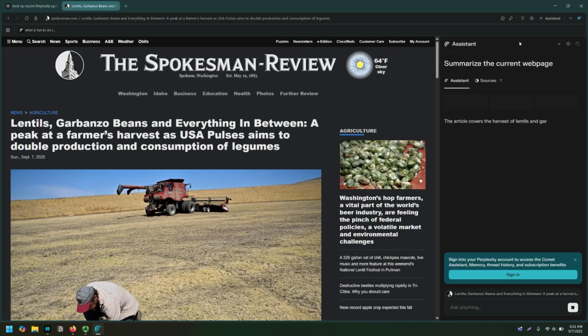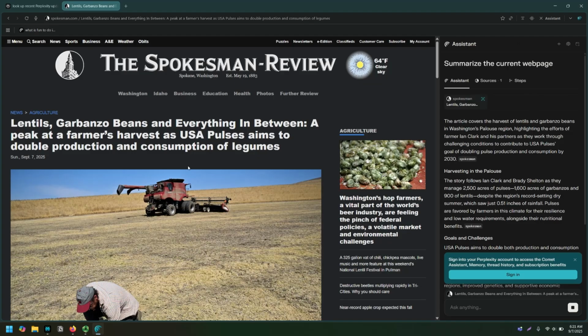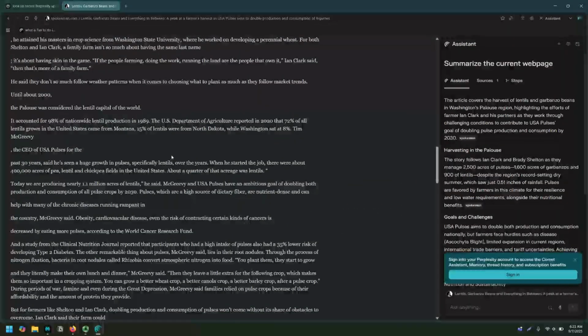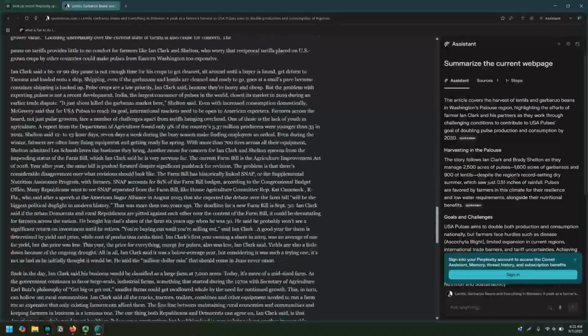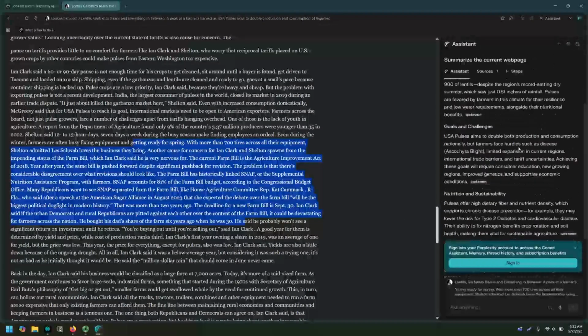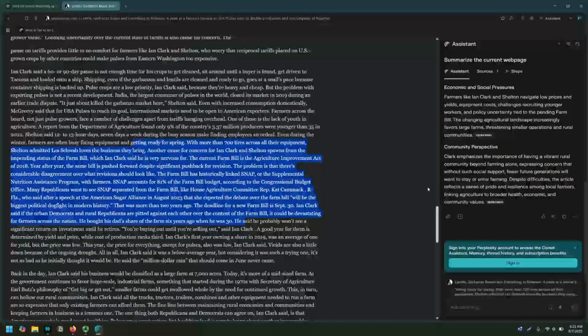Here we go. We just click on it again. And well, this article would be pretty enjoyable and straightforward to read, I imagine. But maybe not. Look at this giant block of text. What are you doing, Spokesman Review? So instead, we have a great summary here from Perplexity.